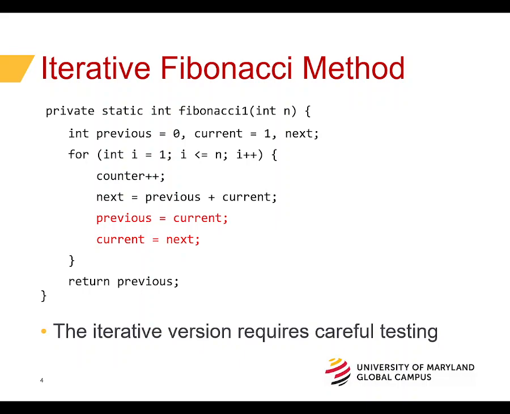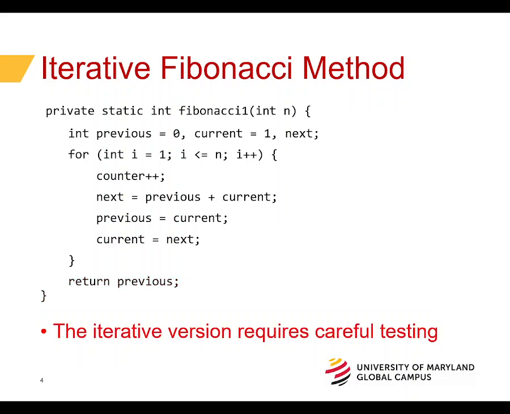In these two lines, we move the window forward one position. The order of these two assignments is critical. On the next slide, we will show an animation of this portion to make clear what is happening. After the loop completes, we return the result. It should not be immediately obvious why previous is what needs to be returned.